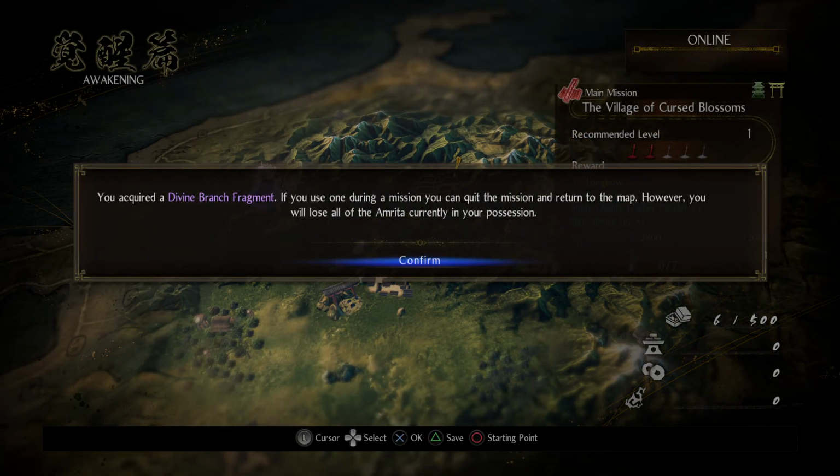What on earth was that? Tiny scrap of a rag? Or a memento of someone's? Ah, a divine branch fragment.